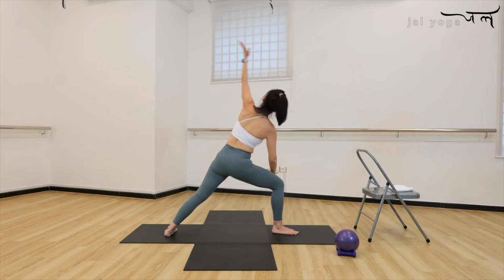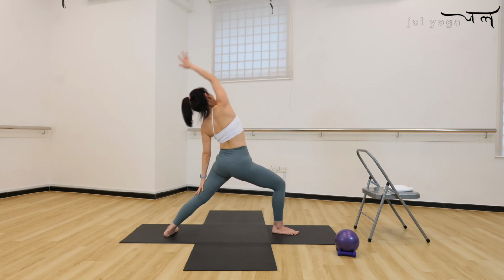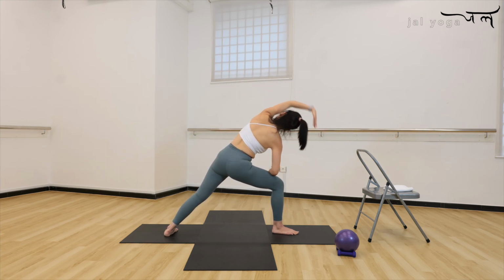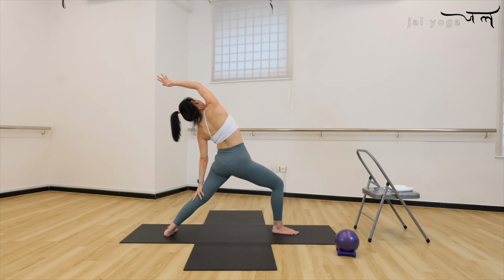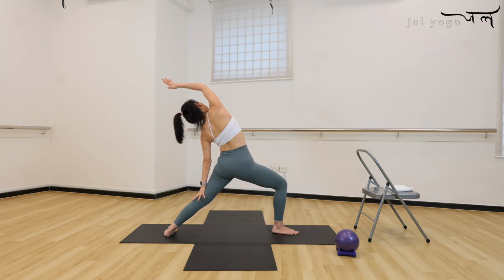Right forearm over to your thighs, so your left arm goes over your ears. Staying here for 3. Last 2, and 1. Reverse. We're going to do this for 5, 4, 3, 2. Last one, reverse. Stay here for 4, 3, 2, and 1.